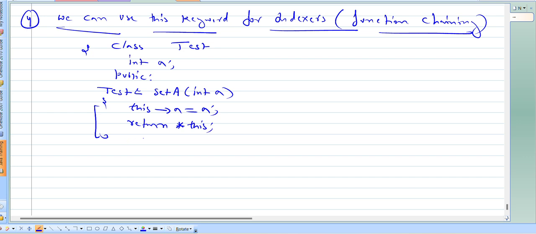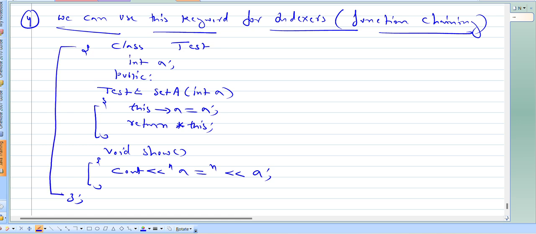Now let's create one more method, void show, and in this method let's print the value of a. A is equal to a, and that's it.